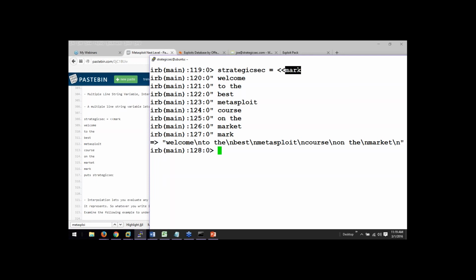It could be Joe, Jim, Bob, it doesn't matter what it is, right? So he knows, hey, as soon as you see that, keep taking in stuff until you see whatever this word is. In this case, we're going to use mark. Now, if we put strategic sec, it prints it all out, right? It's a multi-line variable.